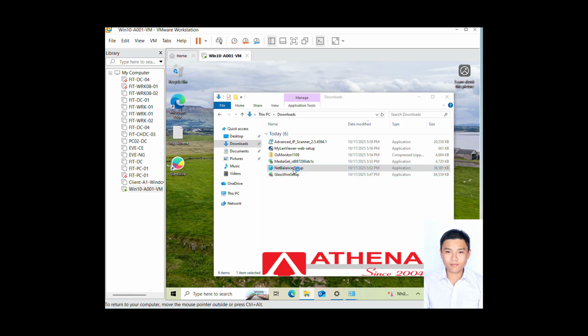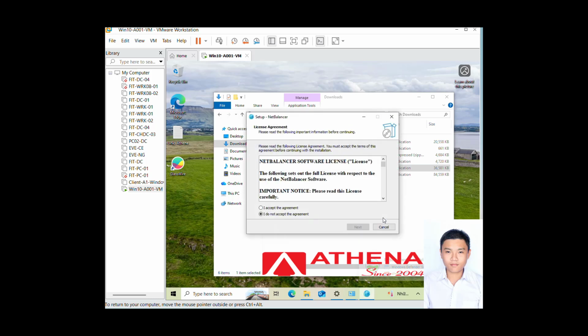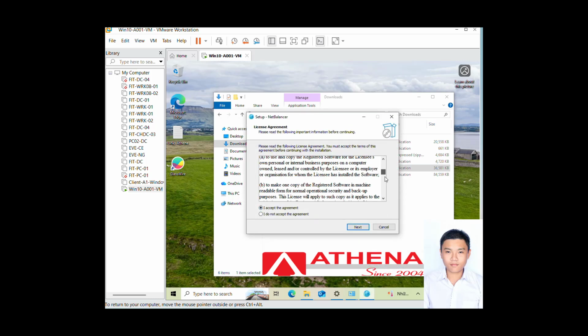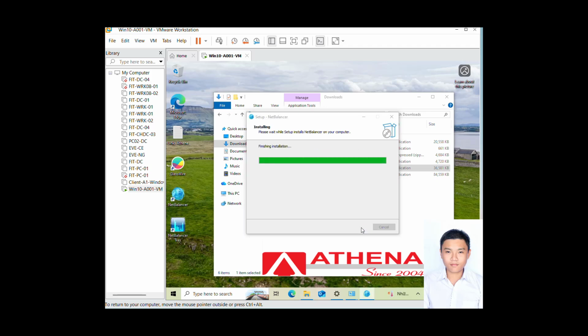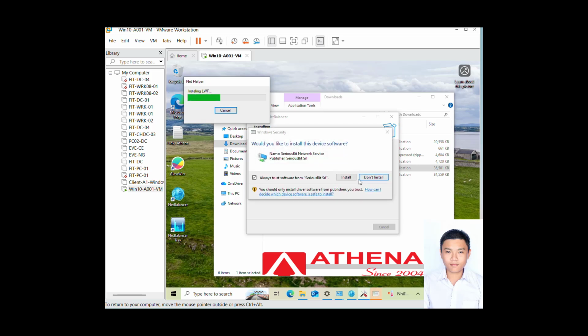Now I will use NetBalancer to manage bandwidth allocation. So the main functions of this application are to set upload and download priorities and limit bandwidth for specific processes, across multiple programs.